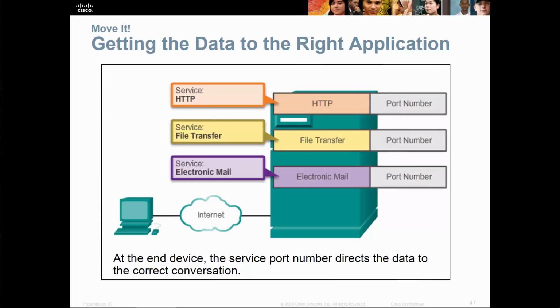Getting the data to the right place is normally based off of the appropriate port number. If you are sending email using SMTP, that normally means we're using port 25. If we're looking at FTP, that's ports 20 and 21. If you're using HTTP, that's port 80, or HTTPS is port 443. So the big thing is you have to know the appropriate port numbers so that you understand where the data is flowing to and from.